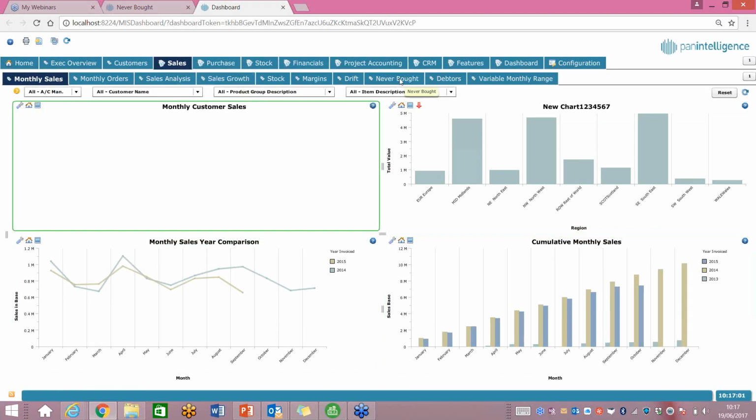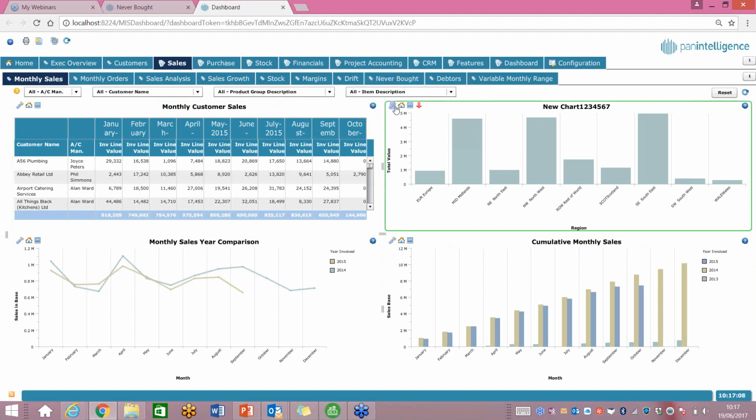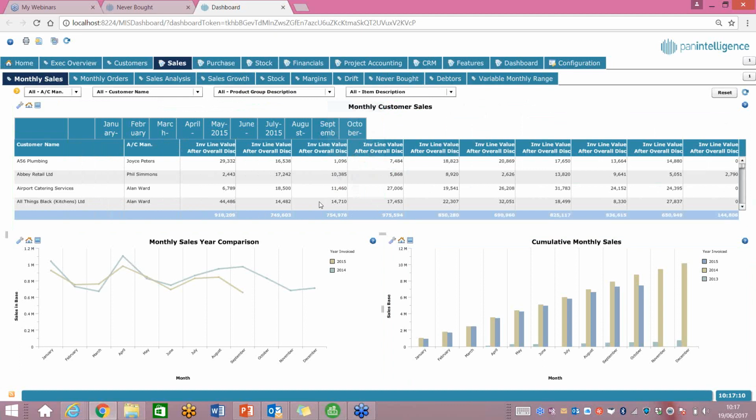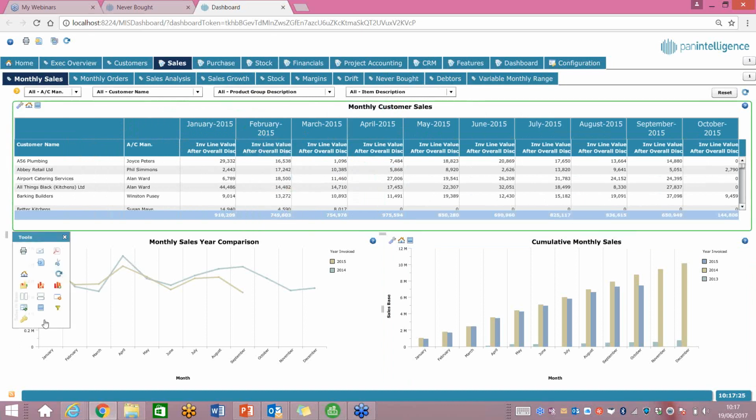But what I want to show you now is basically how easy is it to design these reports for myself, because there's no point taking on a piece of software where you're having to ring somebody every single week going, can you build that report for me? Or again, you start to have one person in the business that's a kind of champion. The idea of this dashboard is that users can come in for themselves and start to build reports.